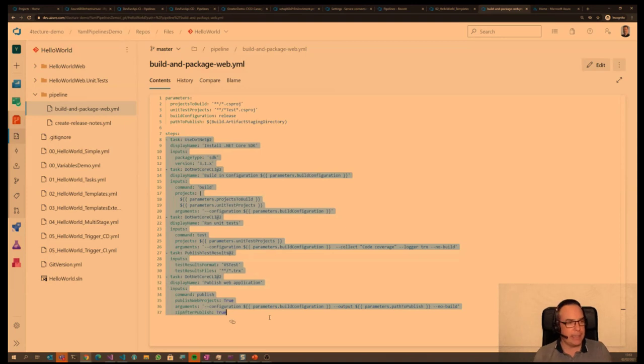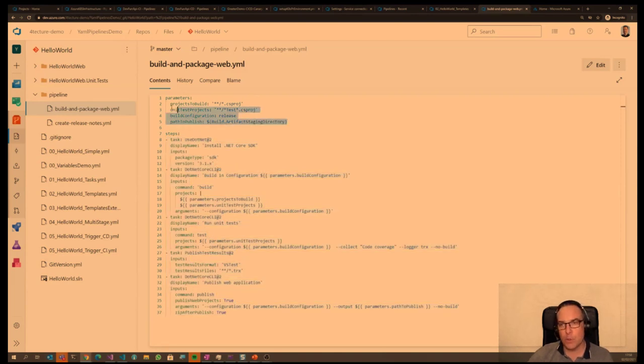Because the web application can be different every time I'm using this template, I can create parameters. Whatever needs to be changed during runtime or during the pipeline definition, I can provide parameters for that. For example, I can provide a project file, a build configuration, and which path I should publish the application to.